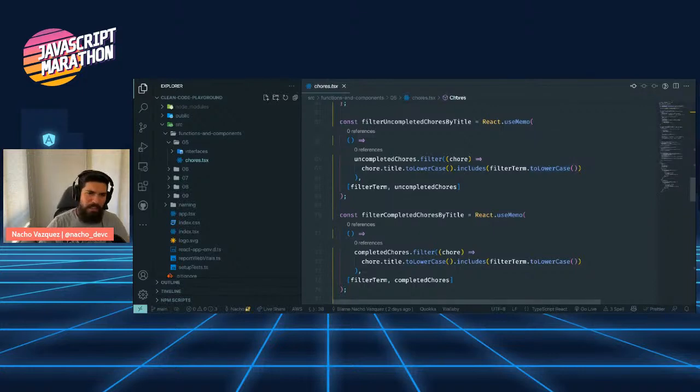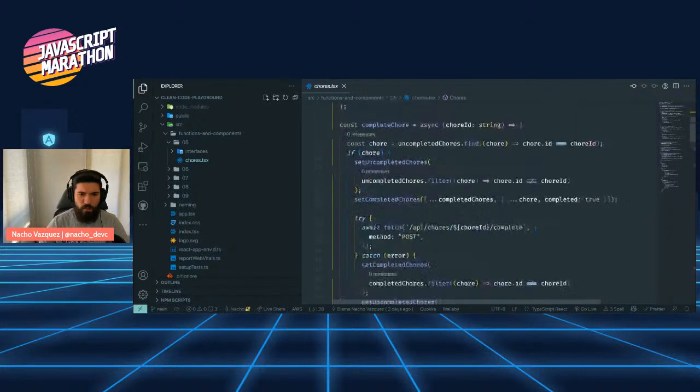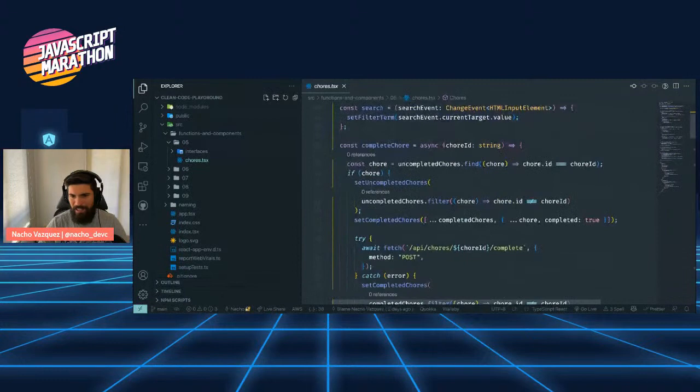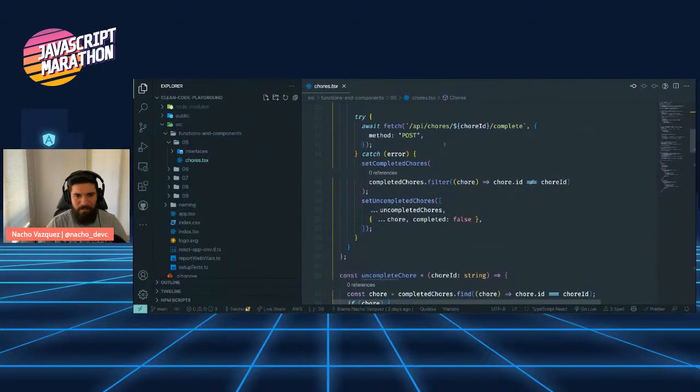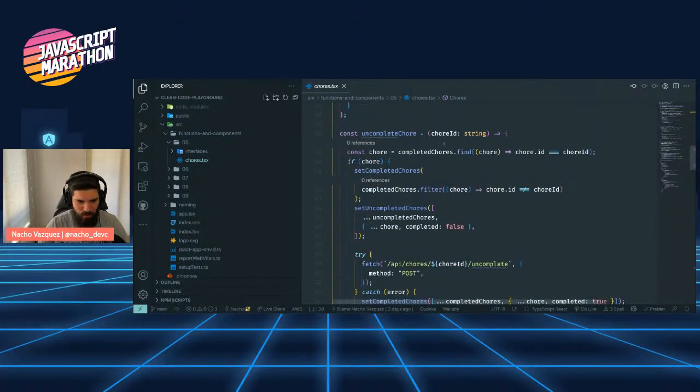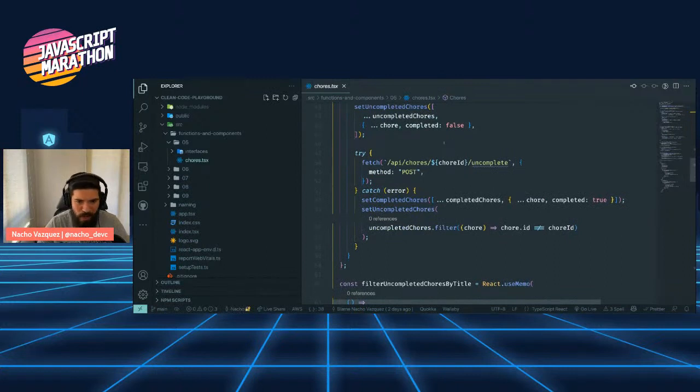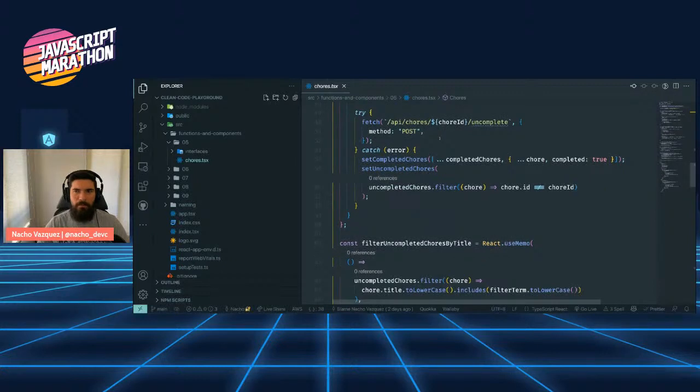So here in our initial big component, we say that there are a lot of things going on. So we are not just doing one thing. And the first thing that you could do to make our life easier and the code more readable and clean is to make a distinction between the abstraction levels and the separation of concerns of this component.